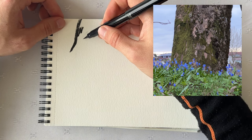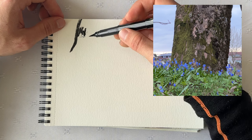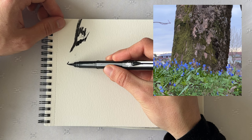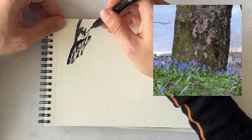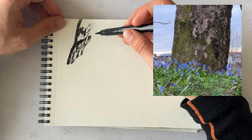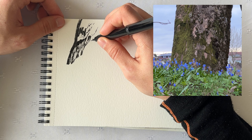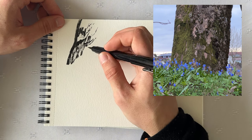I was very curious about how I would go about painting the moss and how I could simplify it. Given that I'm going through the 'Draw a Box' course and I'm in the texture studies, I thought I could kill two birds with one stone by practicing one of their studies and really understanding the texture of the moss on the tree.